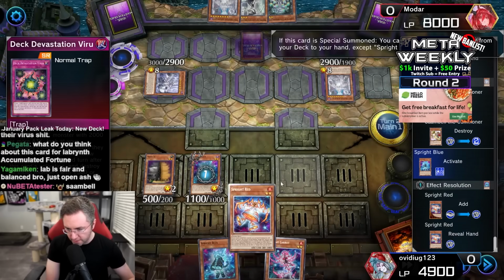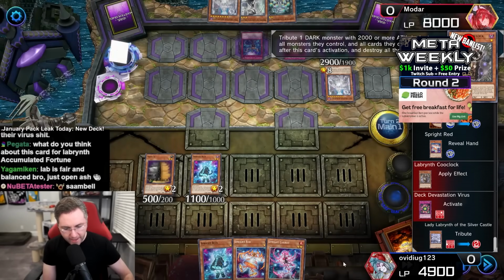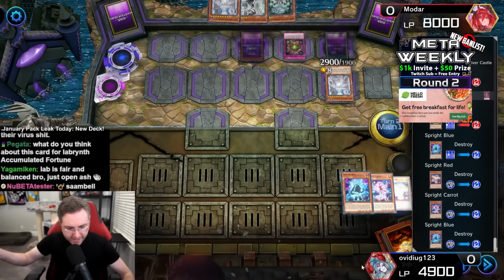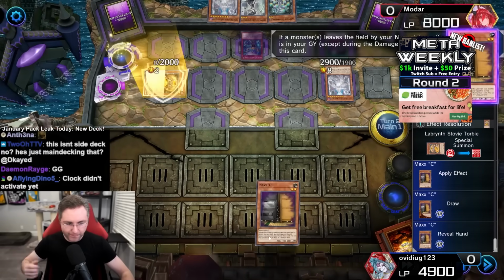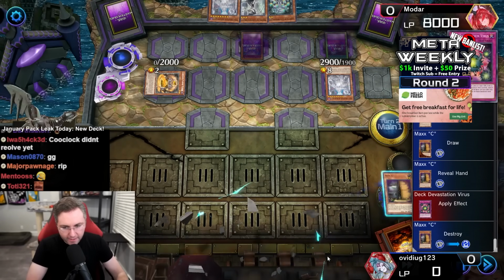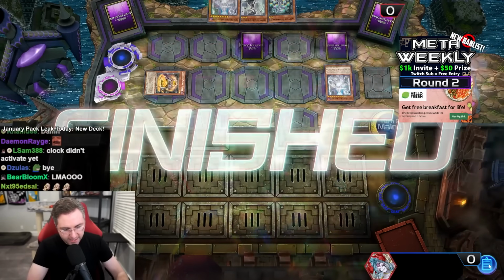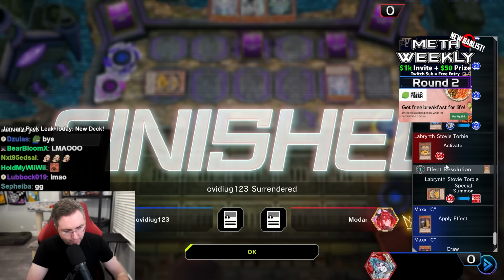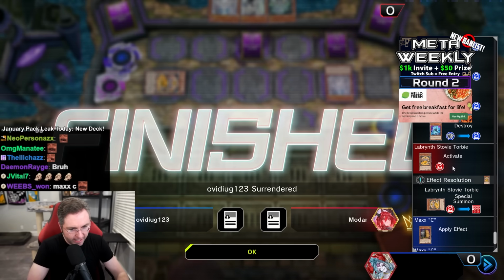Tribute a dark monster with 2,000 or more attack. Why did we not do that? Not that it matters. Goodbye to the entire field in hand. Everything's got to go. Let's go. Damn. This is not a side deck. We have main deck Devastation virus. It's main decked. Spright is not a popular deck, but Deck Devi's the best way to counter that deck.